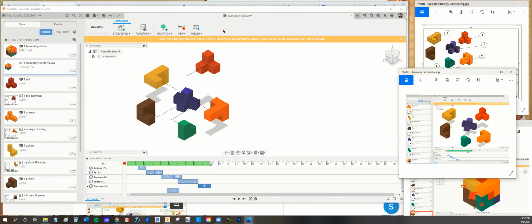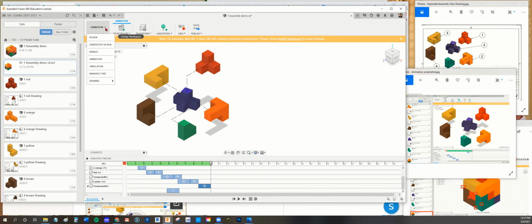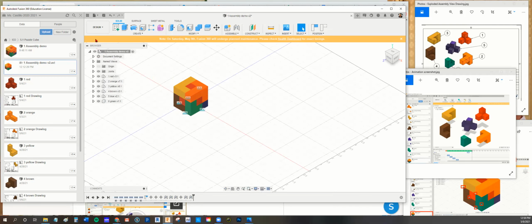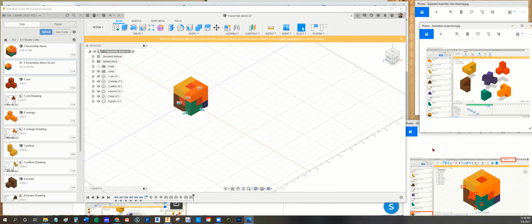So now from the animation we just did, you're going to drop down to drawing from design. You can do this, or you can go back up. If I click back up right here, these are the different workspace options we have. If I click on design, there is my original cube, just like we did here.